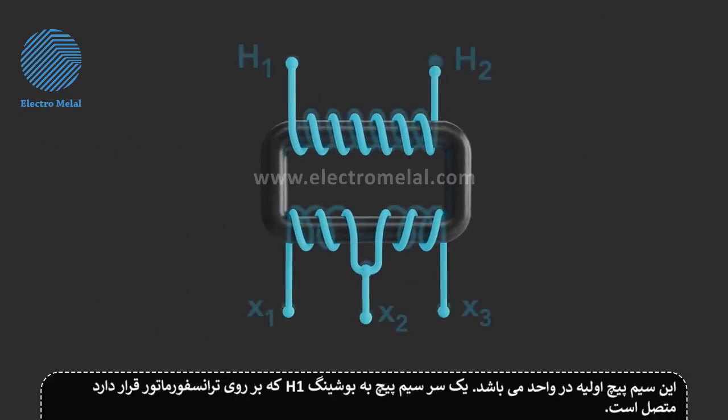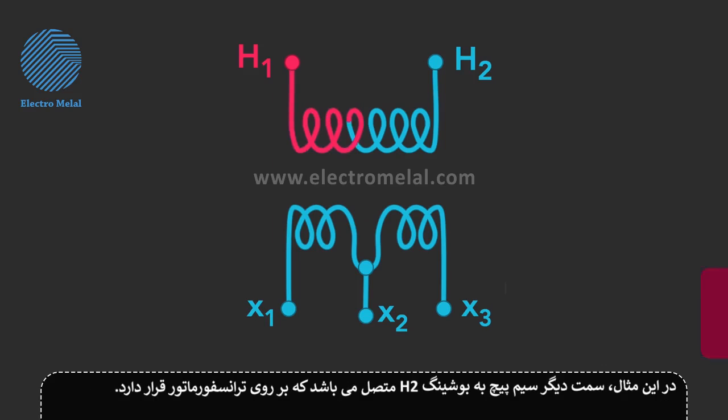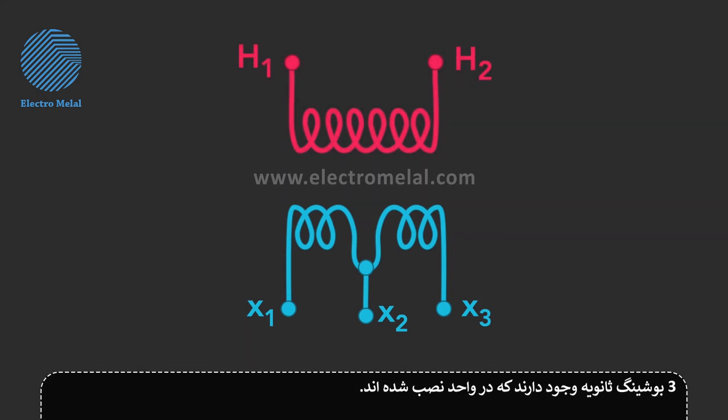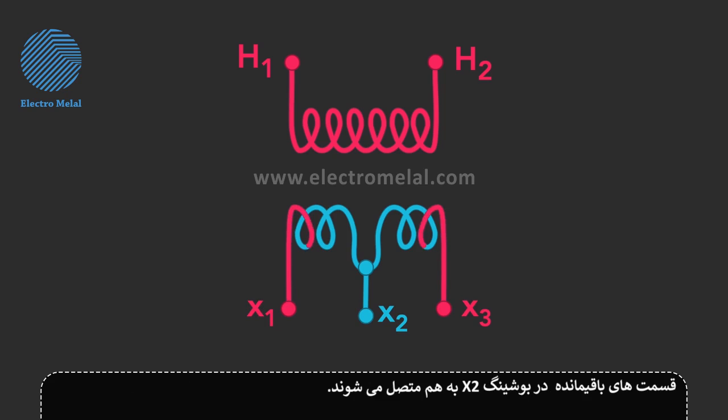Now, here's the primary winding in the unit. One end of the winding is connected to the H1 bushing on the transformer. In this example, the other end of the winding is connected to the H2 bushing on the transformer. Here are two individual windings that make up the secondary winding of the transformer. There are three secondary bushings mounted on the unit. Inside the unit, an end of one of the secondary windings is connected to the X1 bushing. An end of the other secondary winding is connected to the X3 bushing. The remaining ends of both windings are joined together at the X2 bushing.